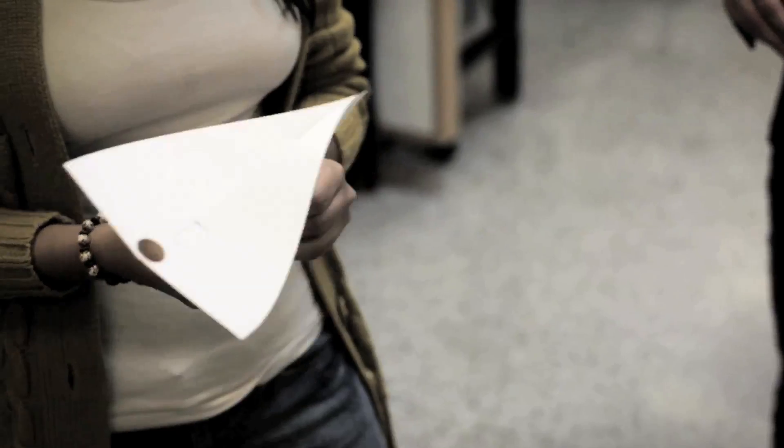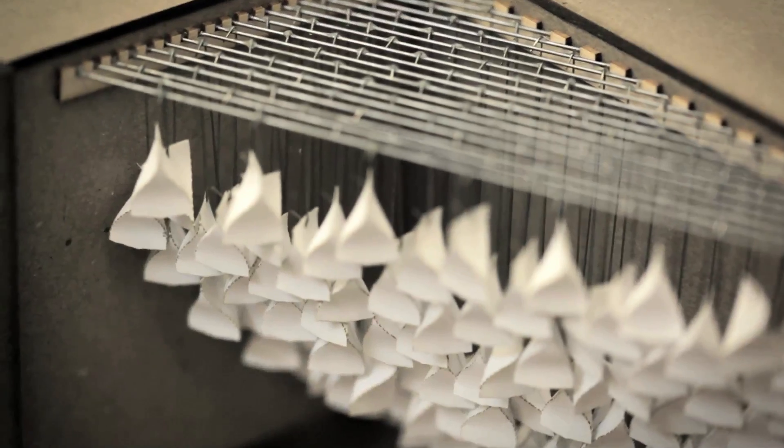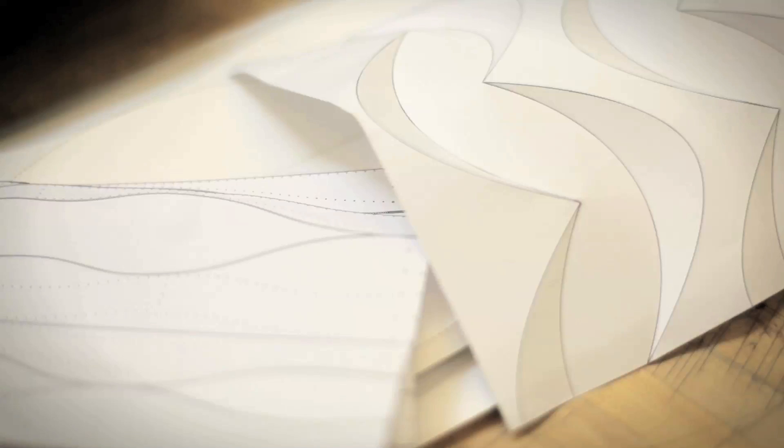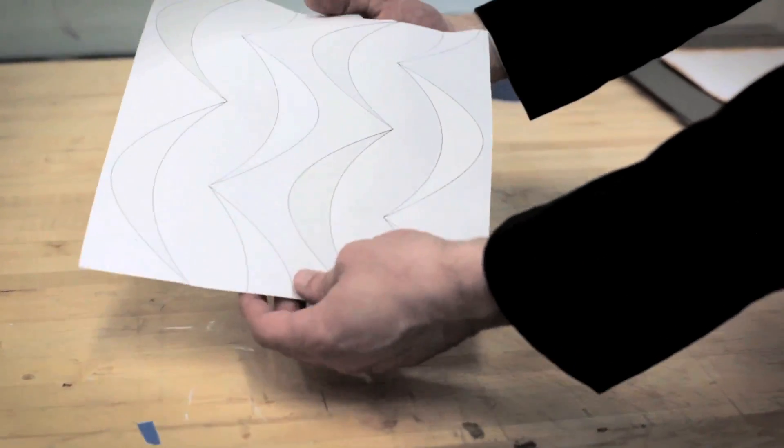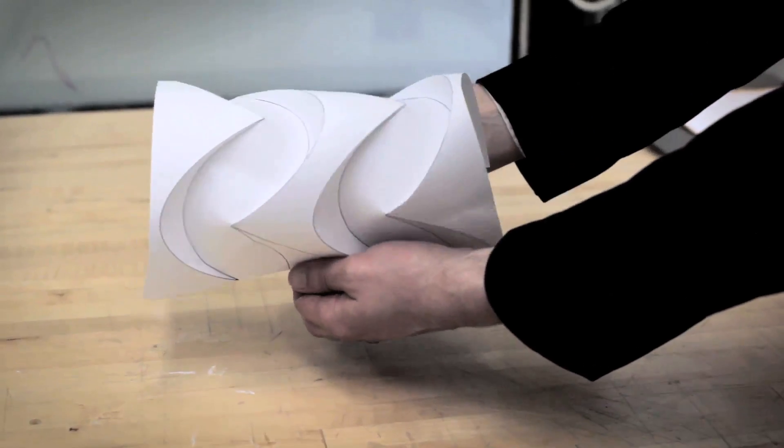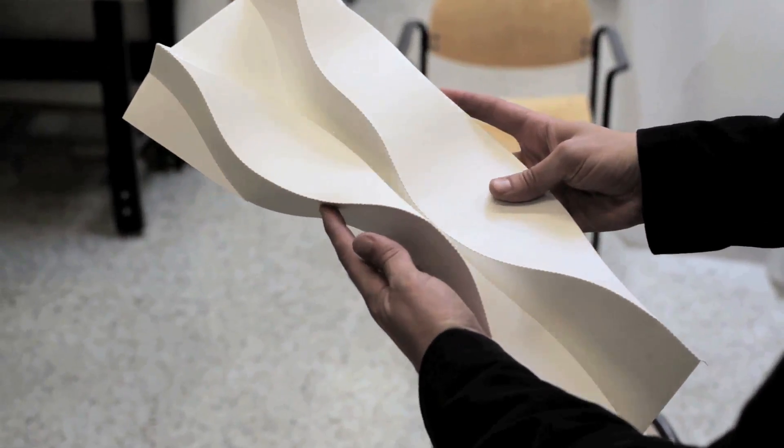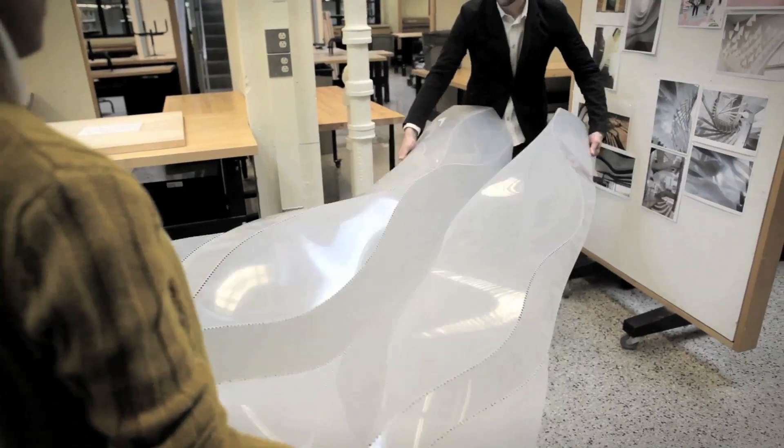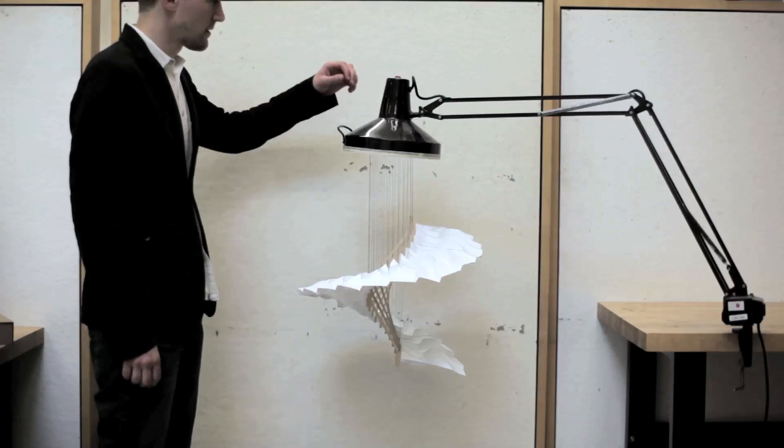But obviously understanding sheet materials is really critical to architecture. There's a long-standing discourse on sheet materials and architecture, in part because it's so ubiquitous in conventional construction. Everything including plywood, sheet metal, steel, aluminum, plastics, all of these have to deal with developable surface geometries, which is to say sheet shapes generally. So expanding the total set of understandings about sheet shapes is a totally and obviously worthwhile architectural undertaking.